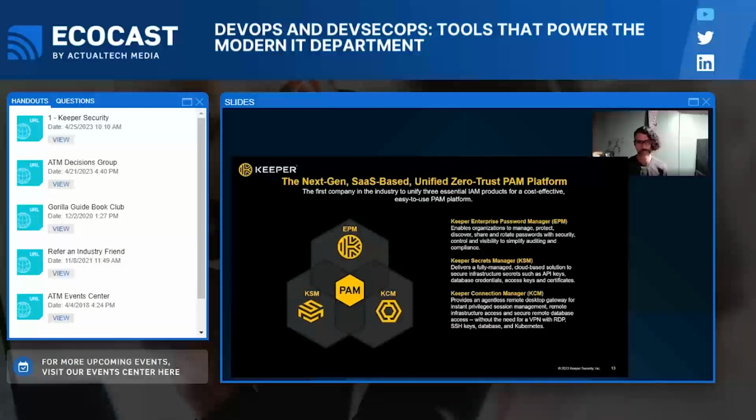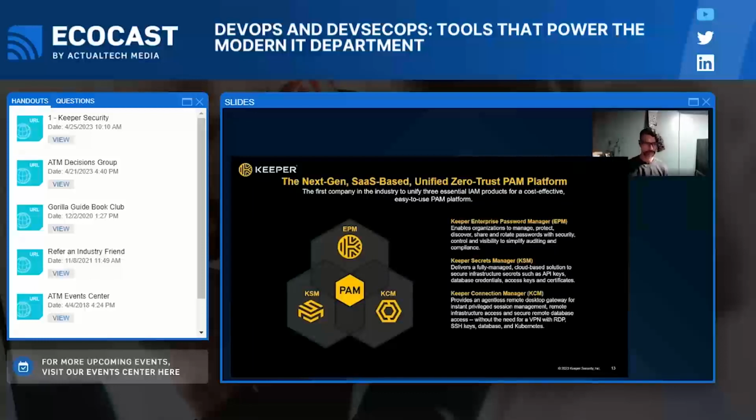We're breached. Now, Keeper Connection Manager, I love this. One of the biggest strategies and pain points for any organization is, how do I allow regular users or administrators and DevOps and SecOps to access systems and platforms, our entire infrastructure for that matter, in a secure, compliant, conformed fashion, without the need of VPN, right? Without the need of VPN is a true statement, because of how the platform functions.